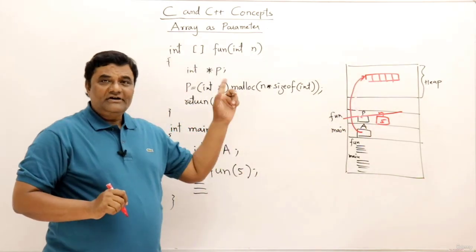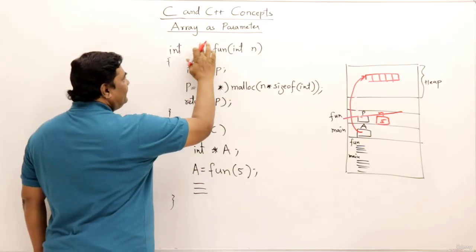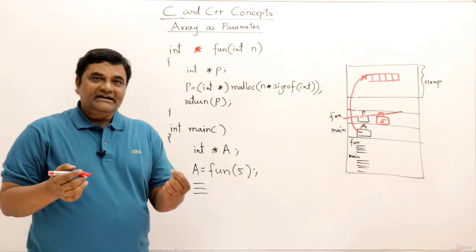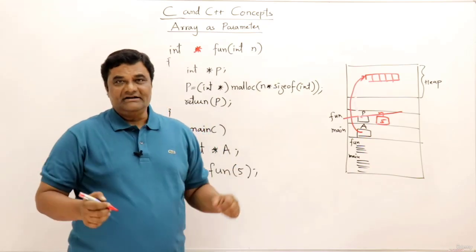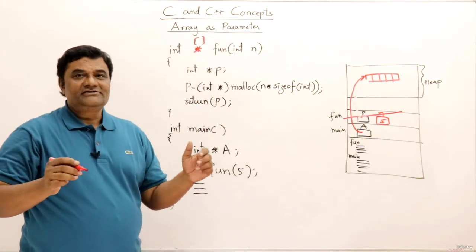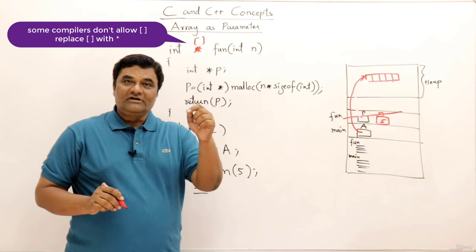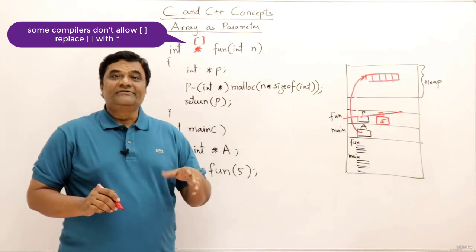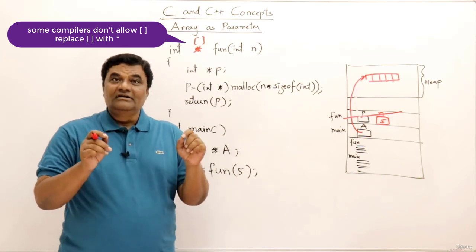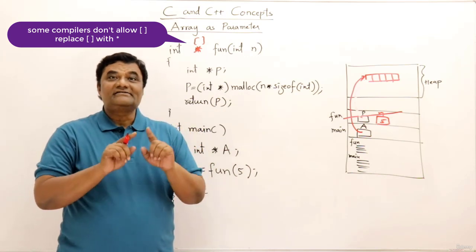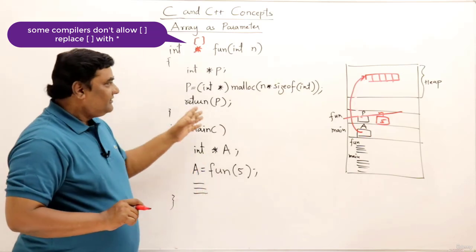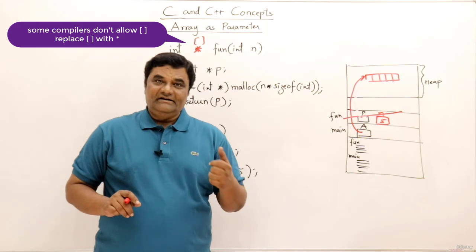Now one more thing. Instead of writing square brackets, I can even write an asterisk here because it is returning a pointer. So a pointer can point to one element or an array of elements. But when you have given square brackets, it means it should point to an array of elements only. That's especially for arrays. But you can use any of these, whichever you are comfortable with. And if square brackets are used, the code itself is readable, and from the code we can read that it is related to an array, right? So you can use any one. So that's all. This is how a function can return an array.